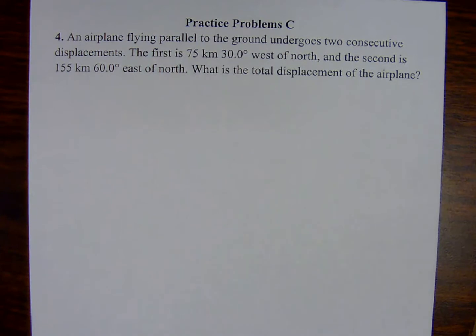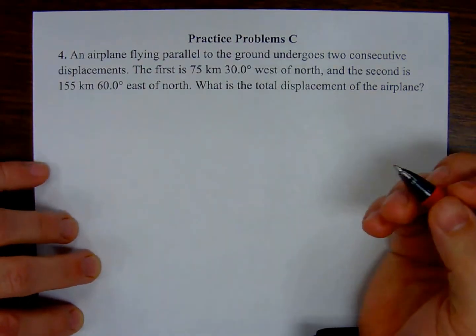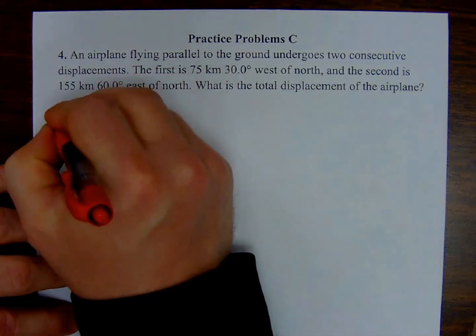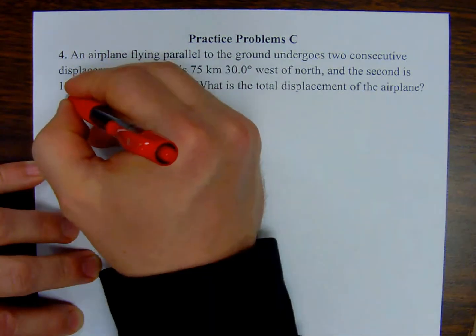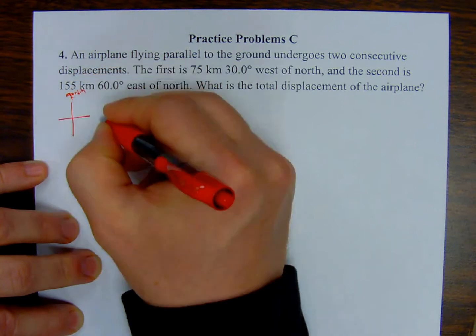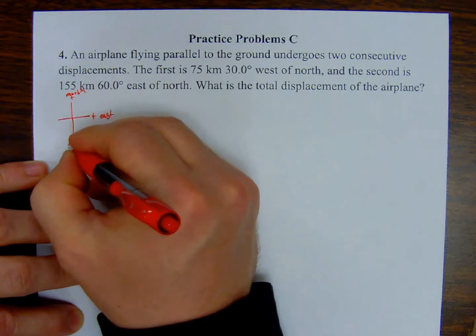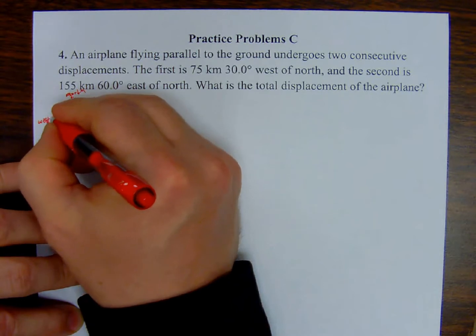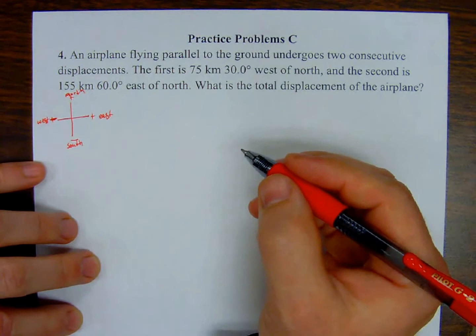Okay, now this one's going to be pretty tricky. Not super tricky. We're going to use the exact same sign conventions that we've used in the past, but we really need to define our coordinate system. So again, here's north, positive. We go east, positive, south, negative, and then west, sorry, west is negative. And we're going to have to use these sign conventions in this one, okay?